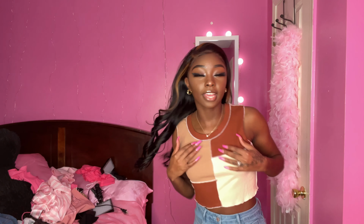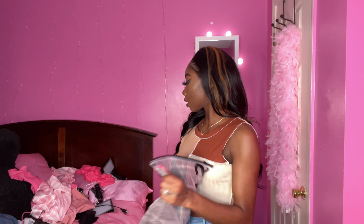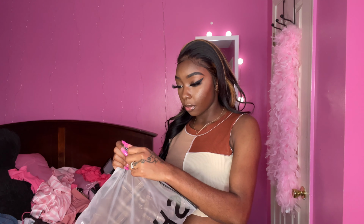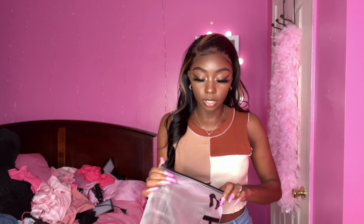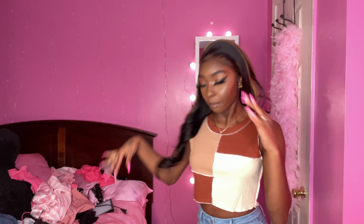I still got the tag on. But I think this last piece, which is this, is my last one of the first part of the haul. So by the time y'all see this one, I will be recording the other one, because I'm trying to go ahead and get this out of the way. So let me change. But let's get into these jeans again.